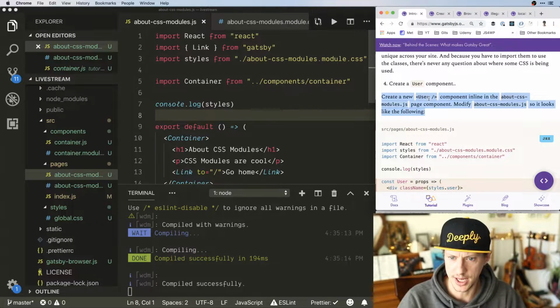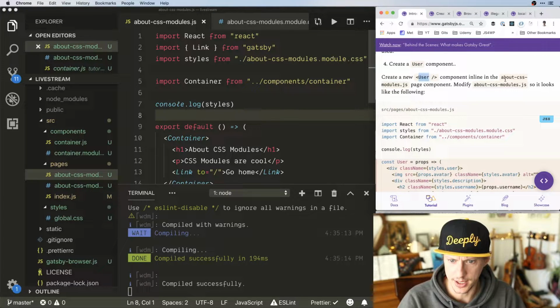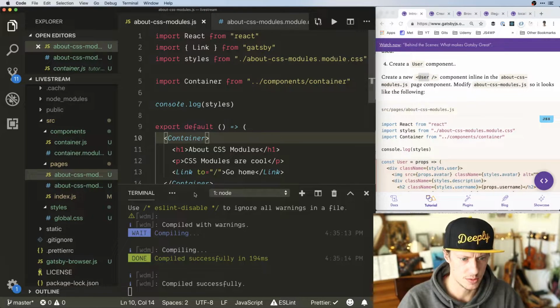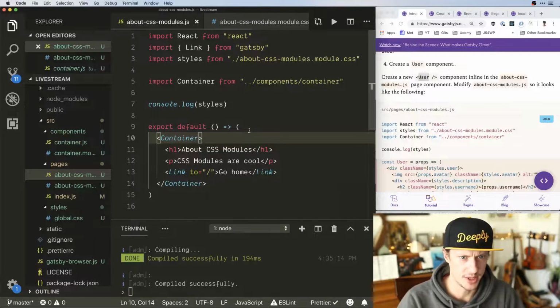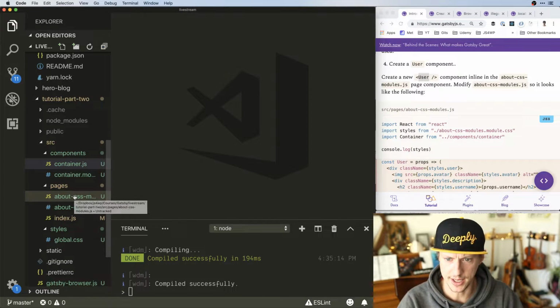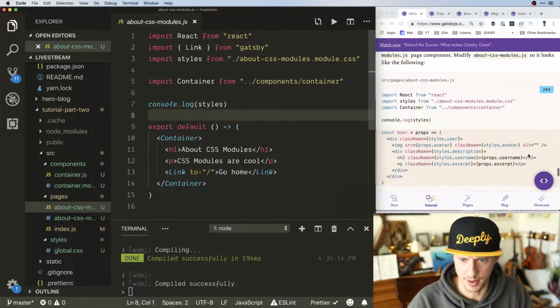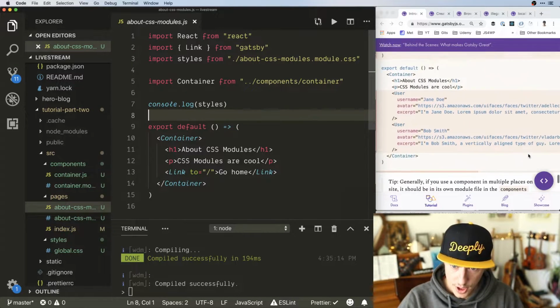Now it wants us to create a new user component inline in the about page. Okay, so this is not common that we'd come into a JavaScript file already and then just create a random component right there.